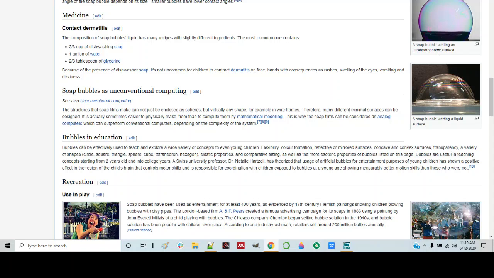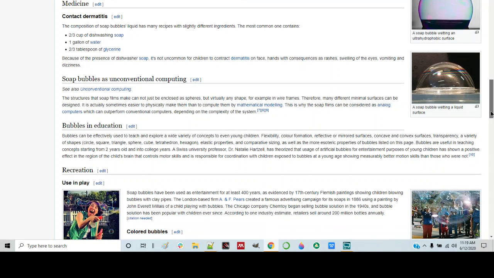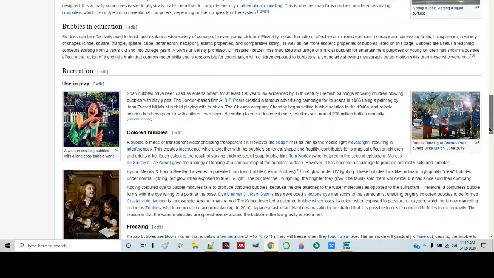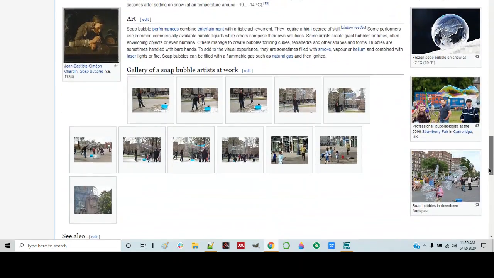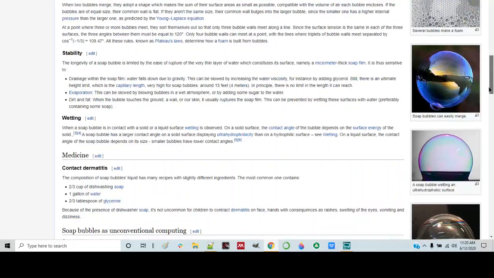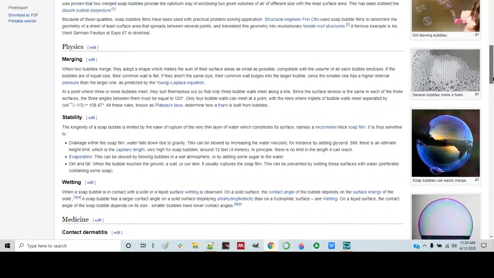In other words, is it something that is friendly to liquids, or is it unfriendly to liquids? And there's a bunch of literature in material science on that. But some of these things might be going on in embryos. And I don't see a picture of soap bubble packing, but okay, here it is.